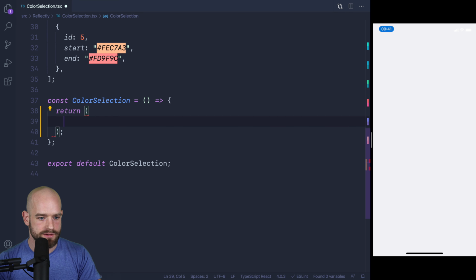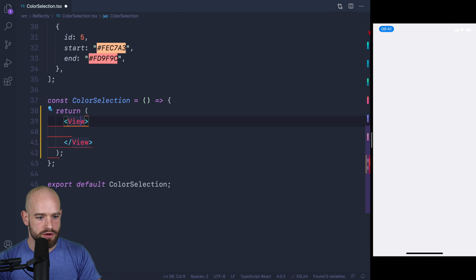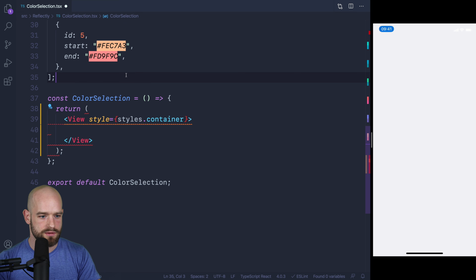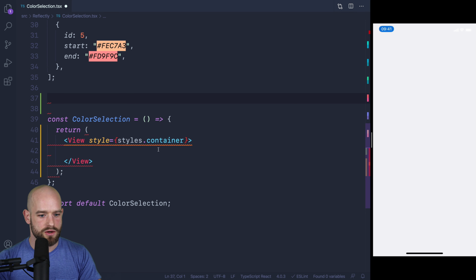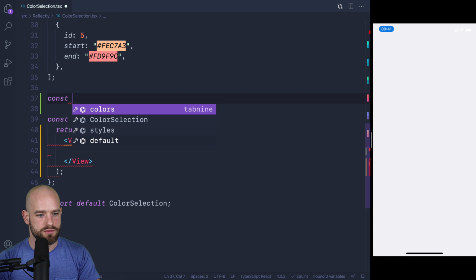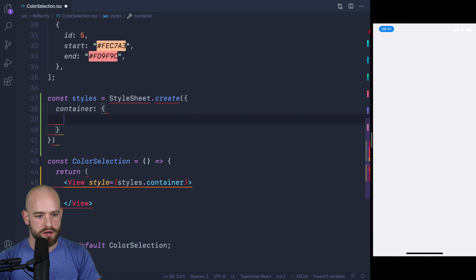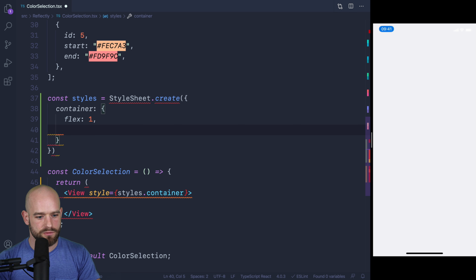So we're going to create a container here, and I'm going to create a style sheet as well. Let me create the style sheet before, up, container. So we do a flex one and we want to do a flex direction row, so they display horizontally.